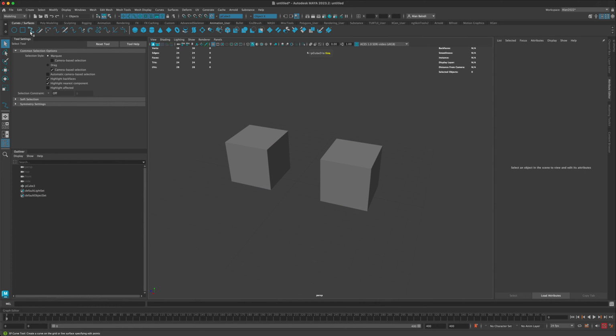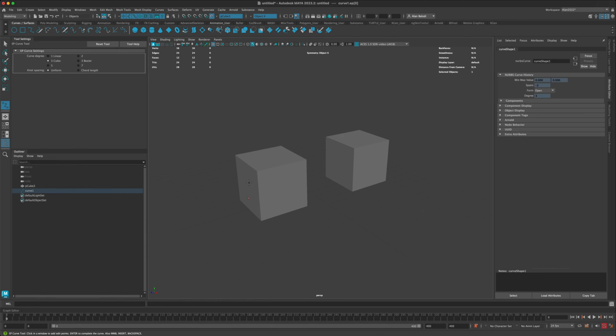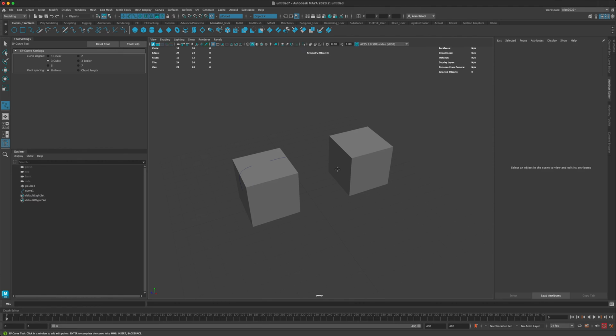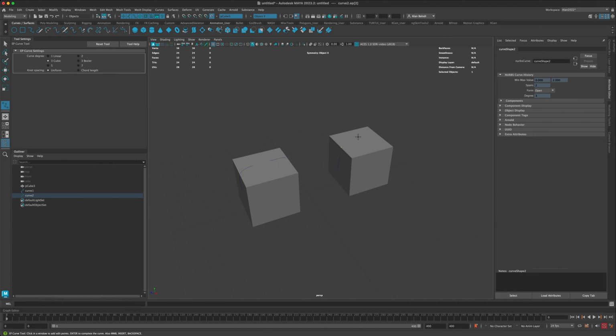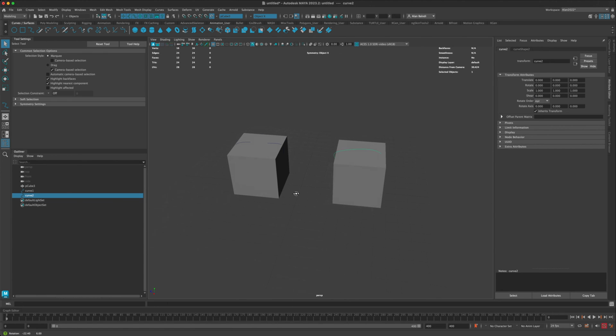Okay, now I'm going to go to my EP curve, and I'm just going to click on these points and create my cable. I'm going to stop here because I want my cable to swing across, so I'm going to press enter. So this is my first section. I'm going to click on the EP curve again, and now drag the second part, which is going to be this section here. I'm going to press enter. All right.